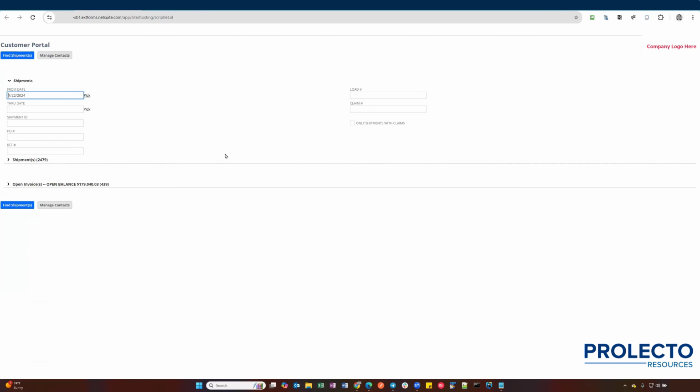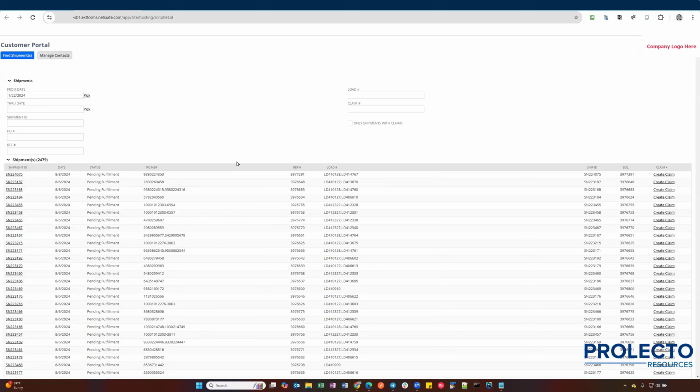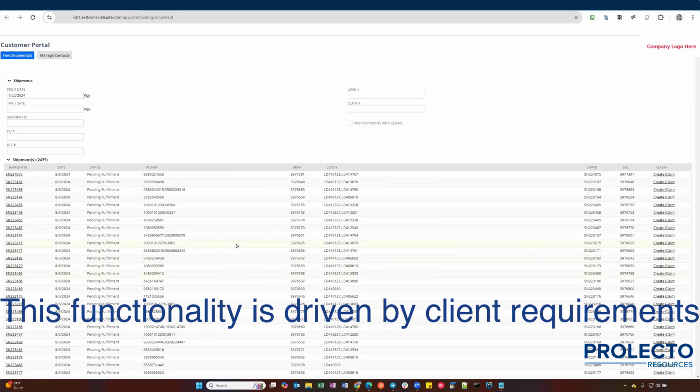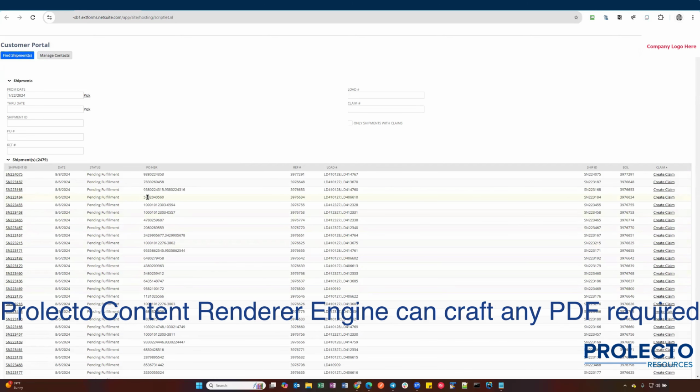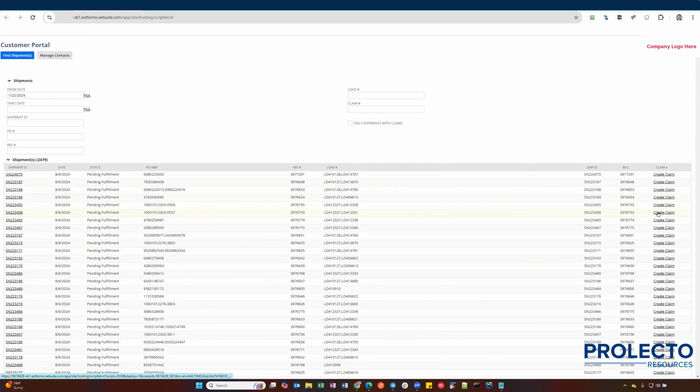Okay. 2,500. More than I wanted, but they also wanted them collapsed if there are any initially, just otherwise people wouldn't see that there were invoices open as well because the list might be so long, right? Cool. So now for shipments, if we expand that, we see some basic information and 2 key things. One is you can click this to view it. Now, they just notified me that the PDF we're showing is incorrect, so I won't click on it. But basically, this would give you a pop-up of that order, right? The information of that order. Okay, right? I'm following you. And then the other important thing is they can, from here, directly create a claim against this shipment.